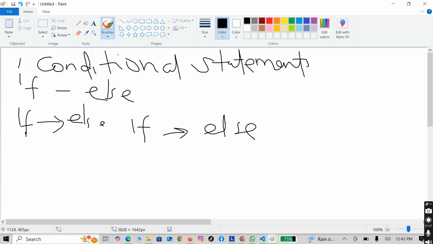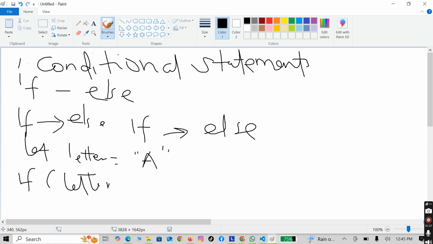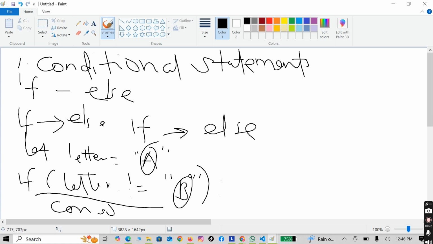For example, we can say let letter is equal to letter A. Then when we say if letter is not equal to B, we can print something with console.log. It will come back here, look at A, and compare it. If this condition has been met, we print it. But if it has not been met, we use else. Are we together?